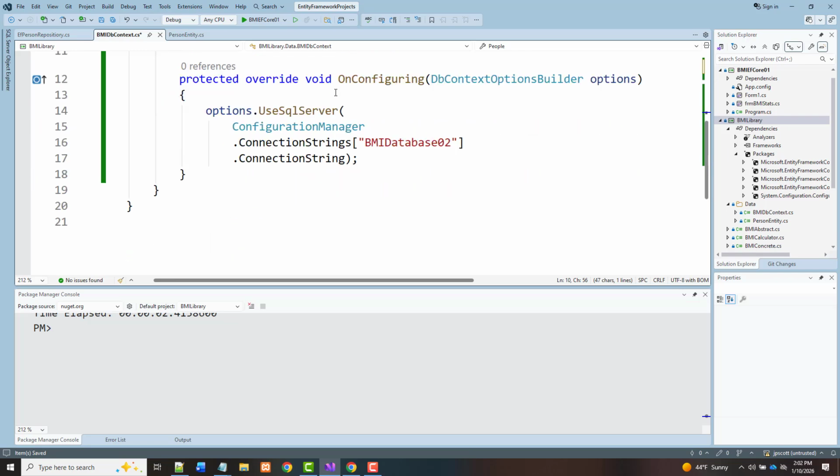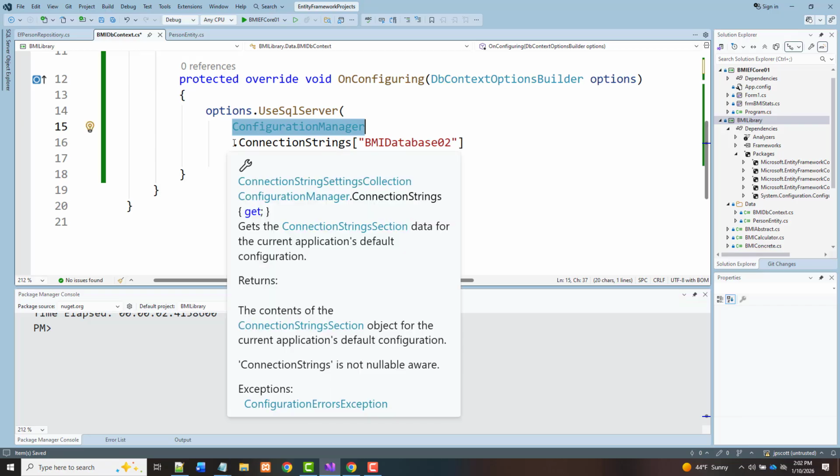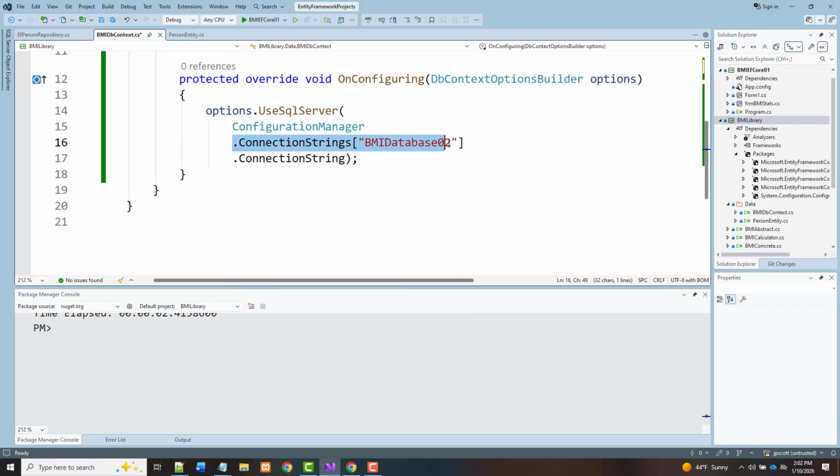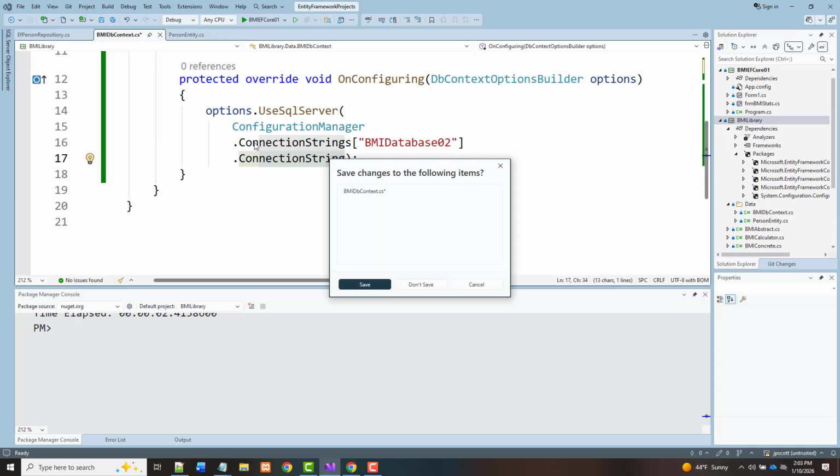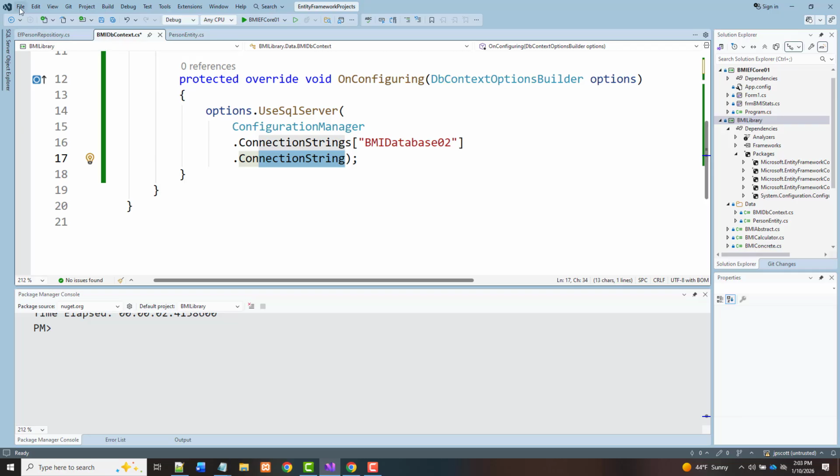When we configure this, we're using the configuration manager and we're letting it know that our connection string is BMI database 02. That is the connection string. All right. Then we also, oops, let's cancel. Let's do a file save all here.